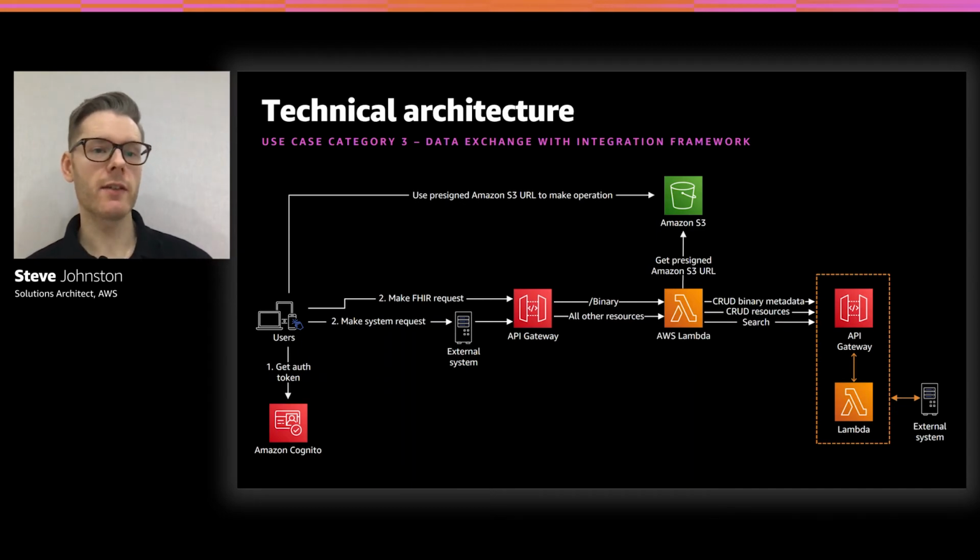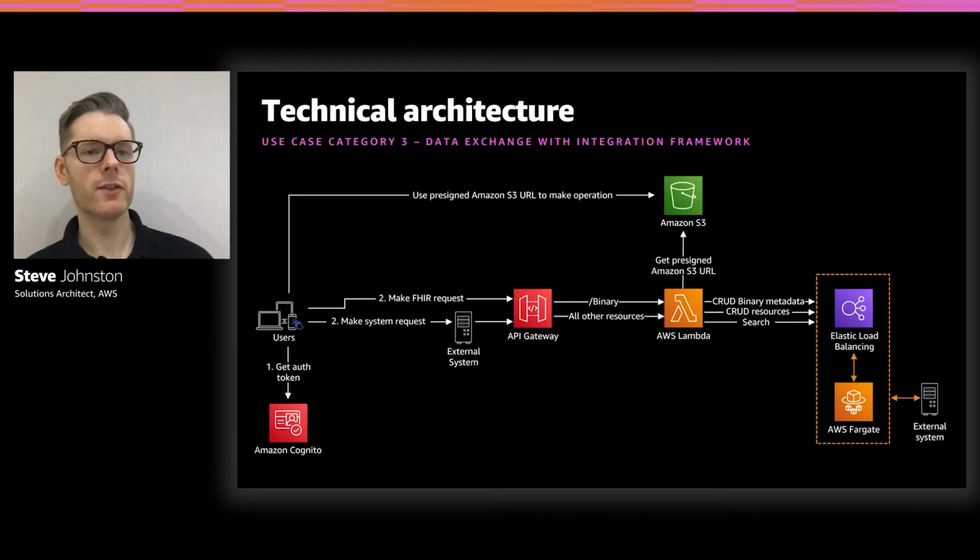In the case of this particular microservice, this is made up with API Gateway and with Lambda. Lambda suits short-lived interactions, so there are other ways to do this. Another example would be Fargate with an elastic load balancer as shown here. And this would be more suitable for external systems which need longer-lived connections, such as if you're handling HL7 v2 messages. Okay, so that's the technical architecture.